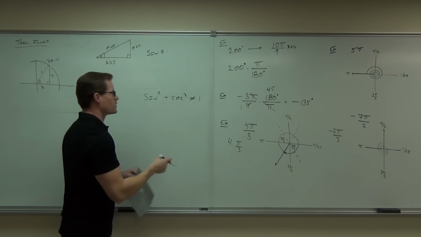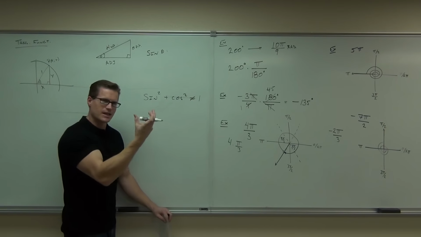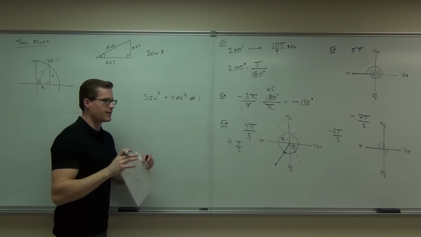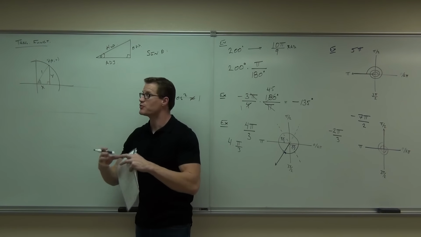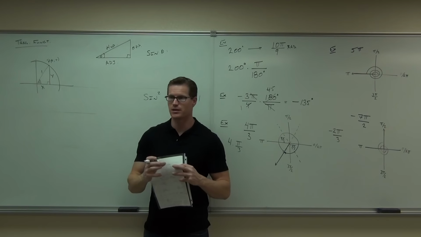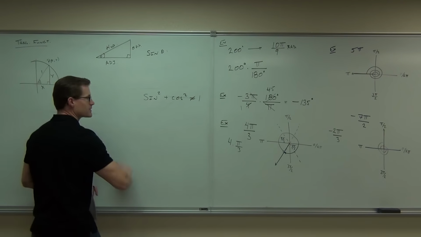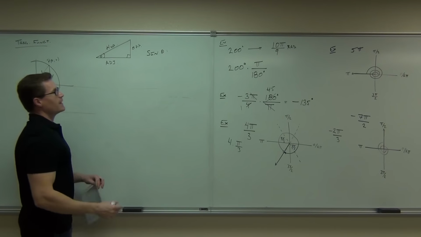So if you ever find yourself writing sine and cosine without any inside part, you're probably making a little mistake. Be real careful that sine and cosine, and tangent and all these trig functions, have to be associated with some sort of an angle. Am I getting that across to you? These are functions just based on that angle. Without that, that doesn't make any sense. Okay, now let's go back to this.